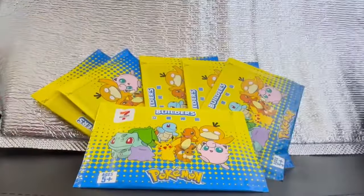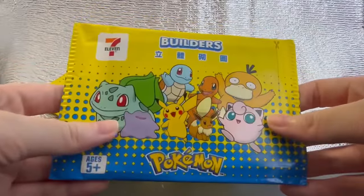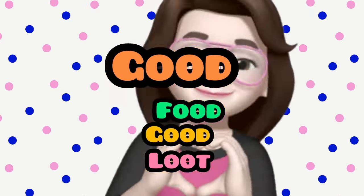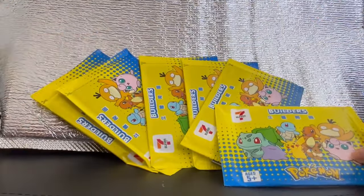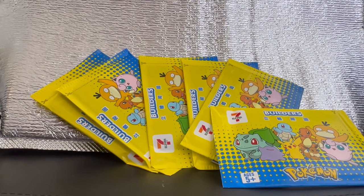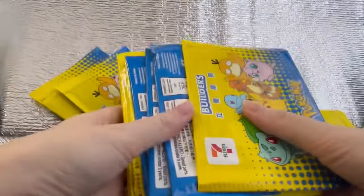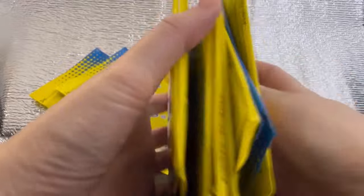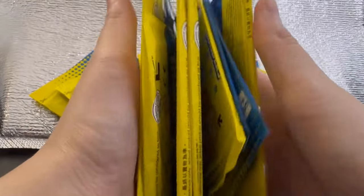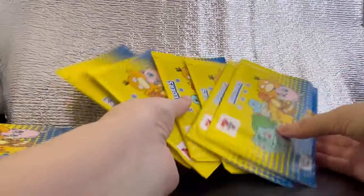Okay, let's get back to Pokemon. I have a total of 6 packs here — let's start opening. Actually, hold on, I have more than 6 packs. I didn't just buy 3 products — I bought even more. That's 10 more packs. I got these from 2 different 7-Elevens, so hopefully no duplicates. But buying from different stores might actually mean a higher chance of duplicates, right? Okay, never mind, we'll just start opening.